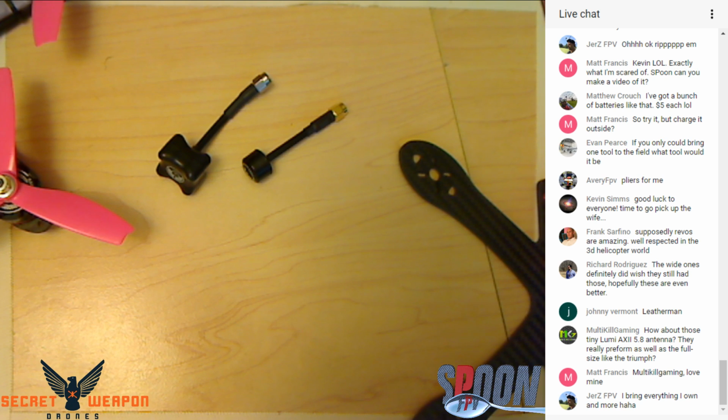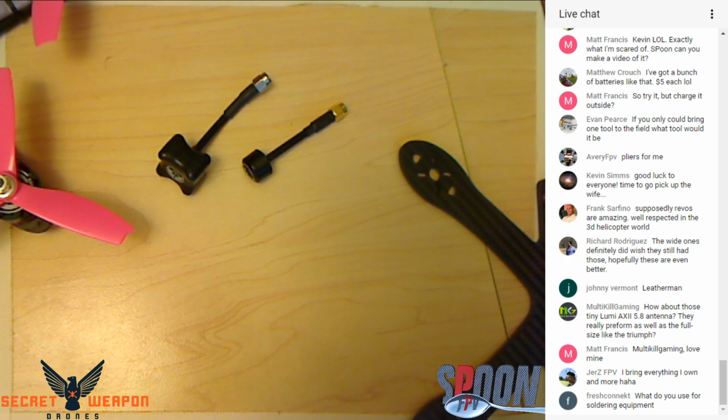The ones that I'm using now, because I don't have any of them up here because they're all on my quads, are the Foxeer, the little $10 Foxeer antennas that you've seen that are orange or black or green. The RF performance on those has been absolutely stellar. And as far as durability goes, here, let me show you something else.